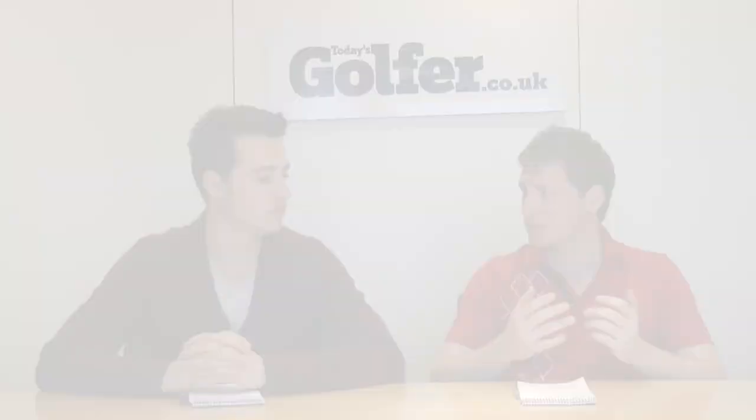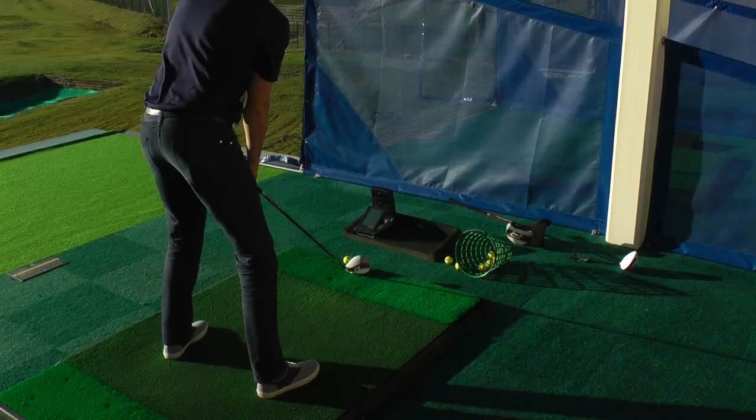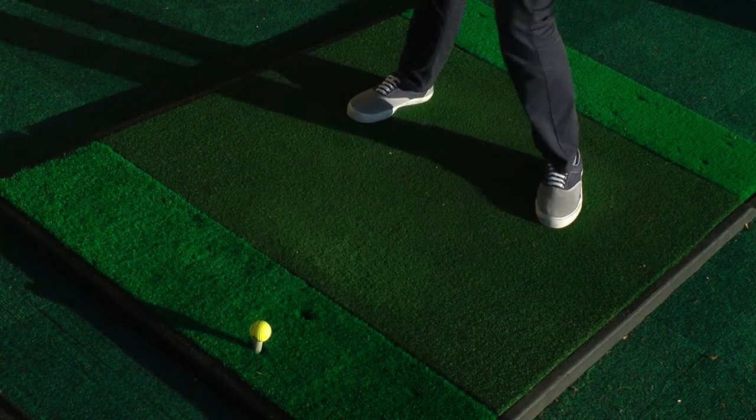The second club I was particularly impressed with was the TaylorMade R1 Driver. I had a little bit of a fitting and it improved my stats. The TaylorMade fitters were very knowledgeable, and I know that's a club you've hit and you quite enjoy as well. Absolutely, Kit — loads of loft settings, loads of face angle settings. I did have a hit with it a few weeks ago and the thing that really stood out was the forgiveness on off-centre hits. You could hit it out of the club face and the ball flight was still pretty straight. I was a big fan of it, though I'm not sure about the sound — I think that would put some people off — but ultimately if it goes straight down the middle every time, you're going to put it in the bag.